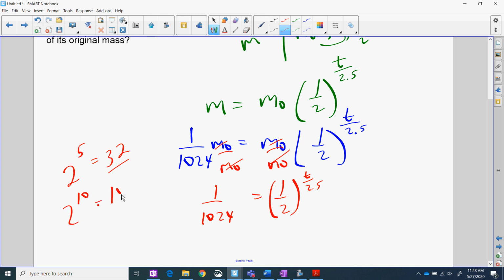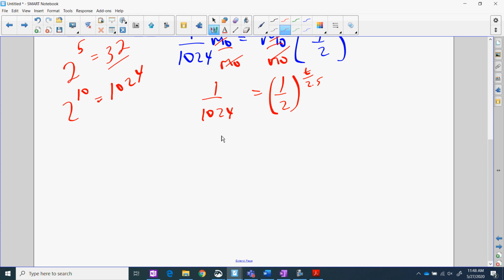Now, I did not know that off the top of my head, but I knew it was a power of 2 just because I've seen it enough. I just had to figure out which one it was. So it happened the first one I tried was the correct one. So this 1024, you're going to write it as 1 over 2 to the 10th, but it's just as easy to put 1/2 in brackets to the 10th, because 1 to the 10th is your 1, 2 to the 10th is your 1024. And the reason I would do that is because the other side is already base 1/2.